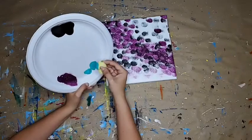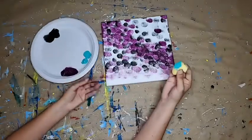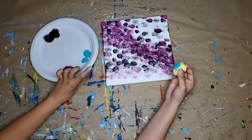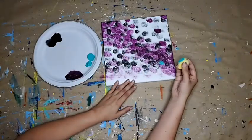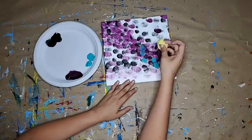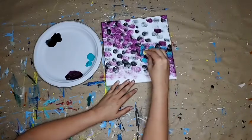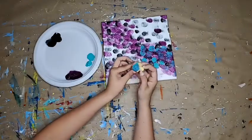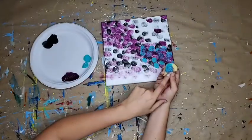Now I've been painting space. I know my paintings come out really good, but let me tell you, I have painted a lot. I'm going to try to follow my little Milky Way here, but I'm not going to cover up all my purple or black. Anyways, I know my paintings are cool, and I still feel that I am still studying myself, in the sense that every time I paint, I'm always putting my best effort forward and really trying to make this happen.